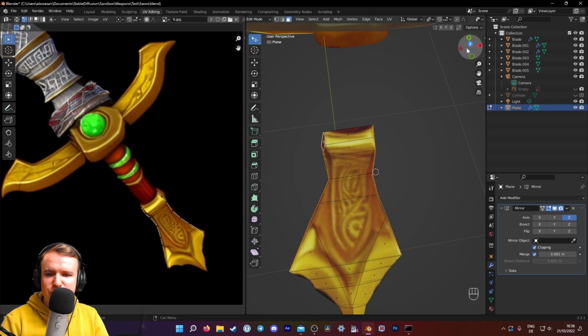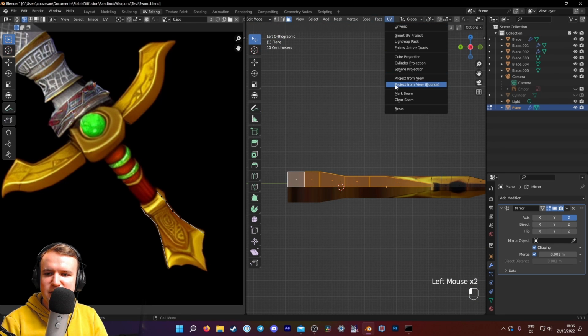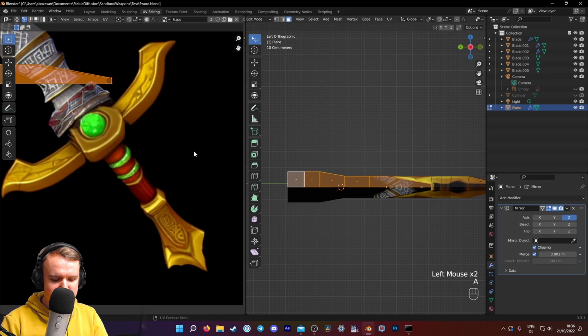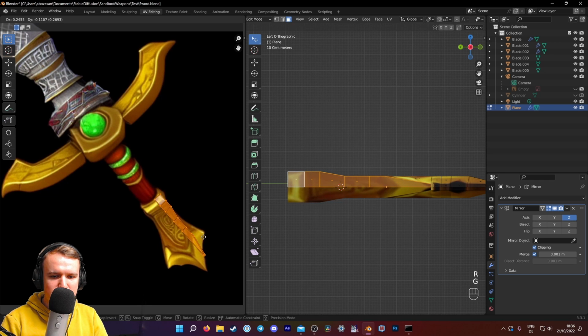and project them from, I'd say, the exact side, because what I'm going to do is overlay them exactly on this area.